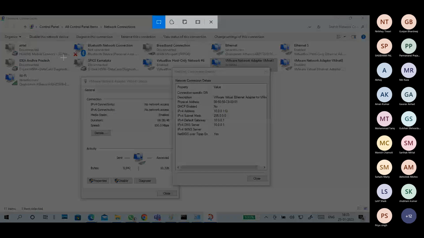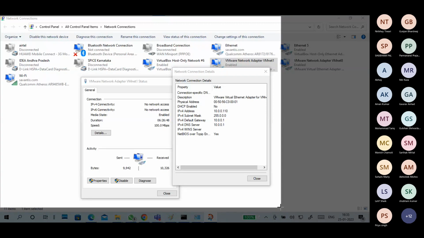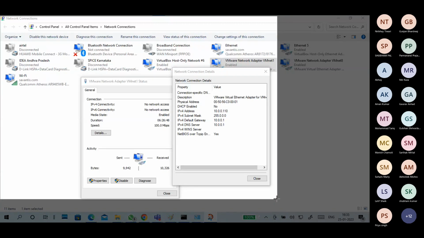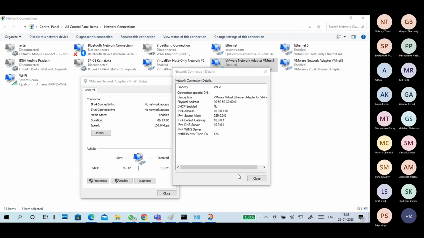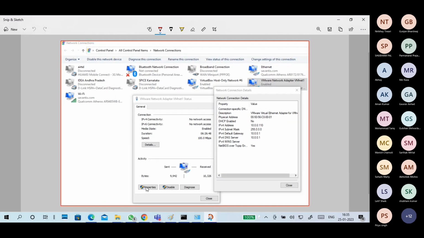No. So we go to this adapter and double click details, DHCP enabled.